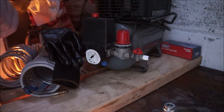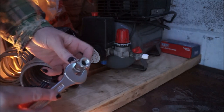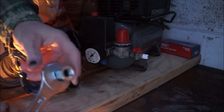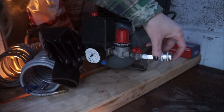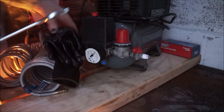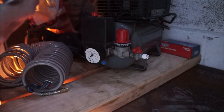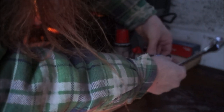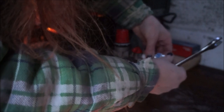Right, just going to get the right spanner. No, it's not an 18. Ah, just fits a 19 mil. Okay, so let's get that on, get this on here. I was told down at Machine Mart that, oh, that's not good. I can replace the gauge, so that's good. Okay, I'll take that edge bit off. Am I going to get this thread on there?